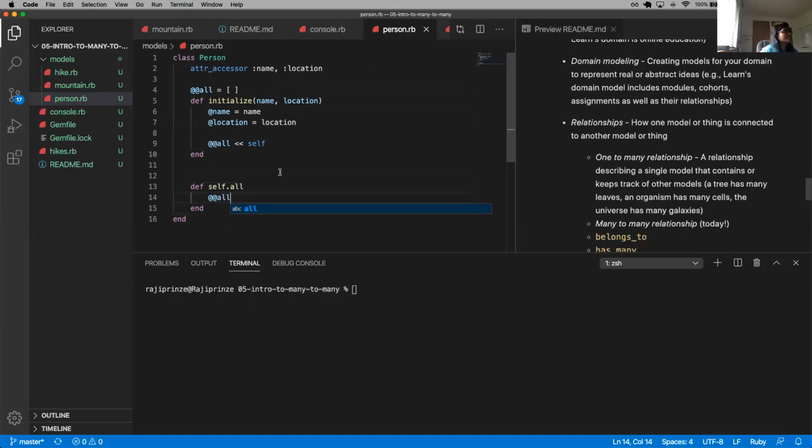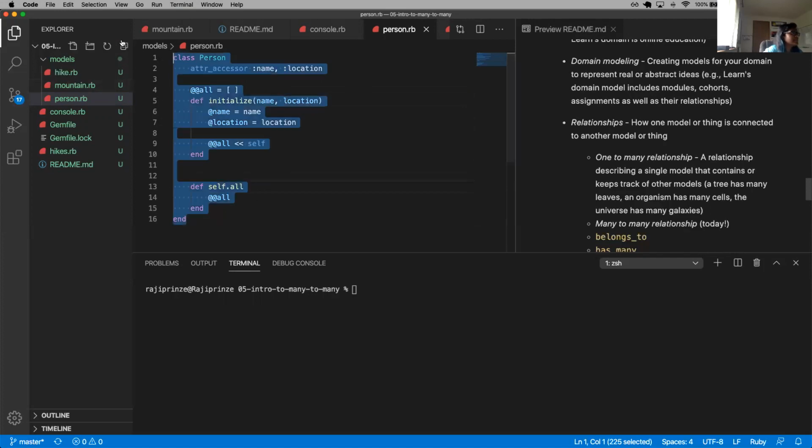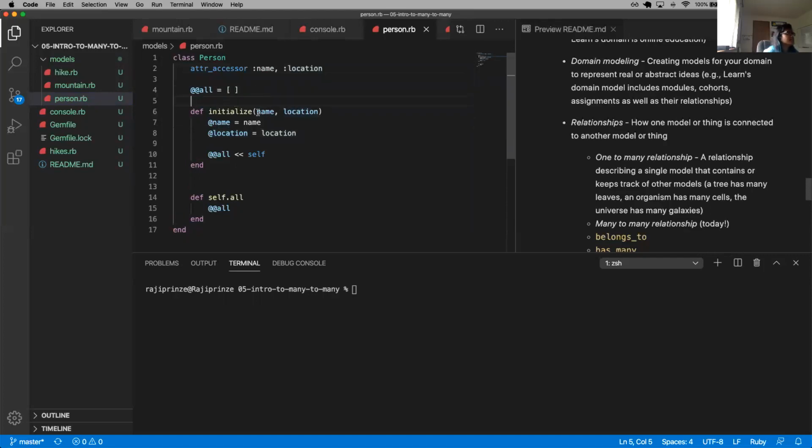All right, so this should be pretty comfortable being implemented by now. We have our person class, and we decided they should be able to change their name. So we have an attr_accessor, which is our reader and writer for the attributes of our instance variables. And in our initialize, when a person is created, they have to provide their location. And we have our reader for self.all that returns the all array, which is our class variable that's keeping track of all of the instances of a person that's ever created. Any questions on this before we move forward?